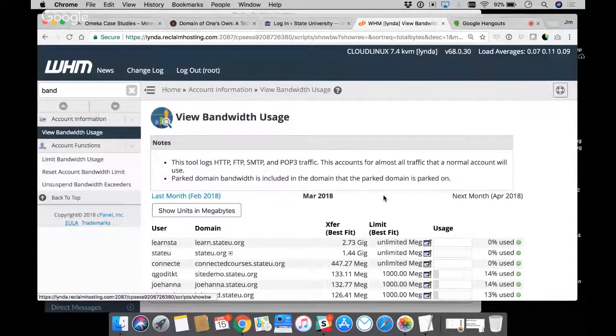It's never really going to be realistic to do something like Google Analytics across the entire server. It gets really sketchy really quickly because you'd have to put tracking code on every account in the footer of every piece of HTML. You know, it's just not realistic. And it's also Domain of One's Own, and so, you know, there's a balance there to be had. But these are some ways at the server level that you can say, what stuff is getting a lot of traffic? Where can I go to kind of dig deeper?